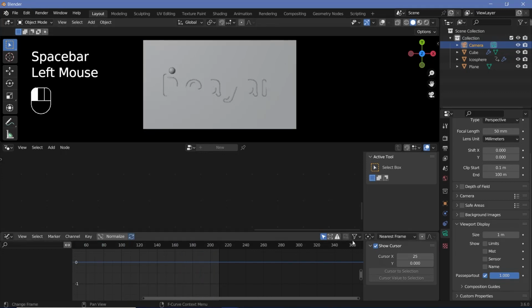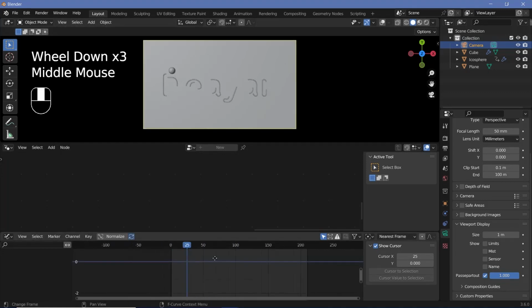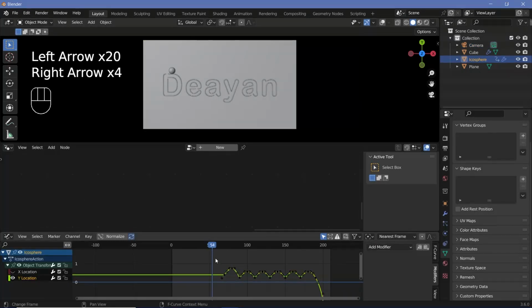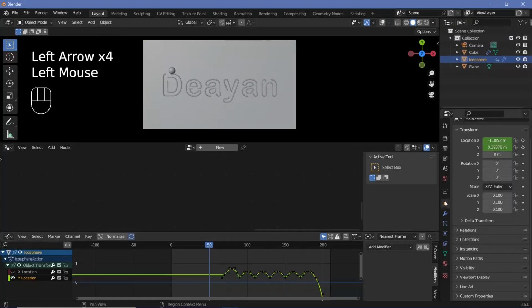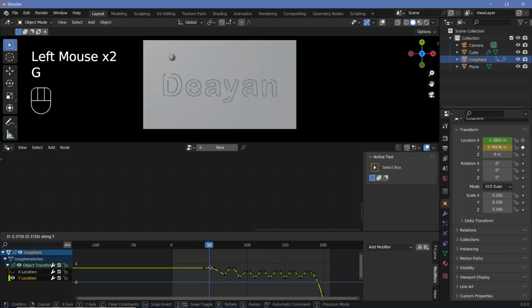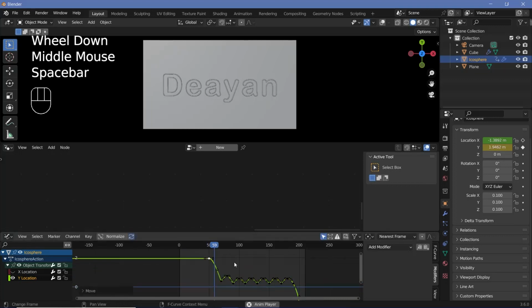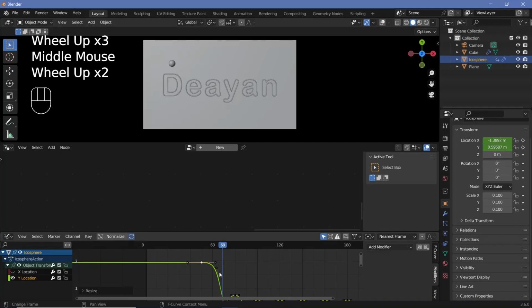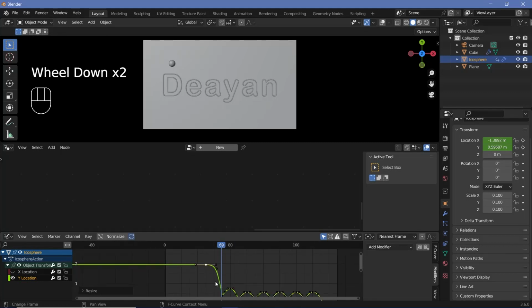However, I did forget to animate the sphere coming in, so let's just take care of that really quick. Let's select our sphere. Now we're going to go back by a few frames, let's say frame 50. Again, we'll go to our object data properties, add in a keyframe for the Y location, and then take this keyframe and just press GY and move it up, and then press play, and it should fall perfectly in. Now, if you feel like it's falling too slow, then you can press S to change the size of the handle, and that way it'll also smoothen it out, so it'll actually fall a bit faster.